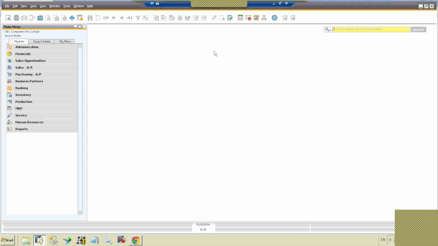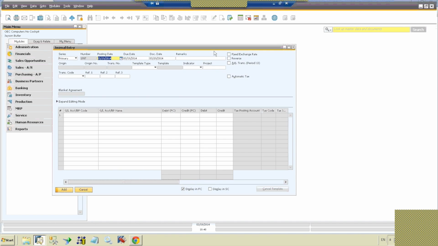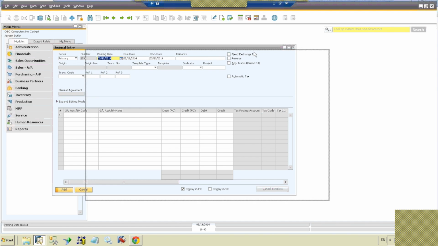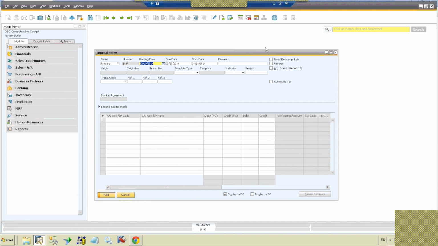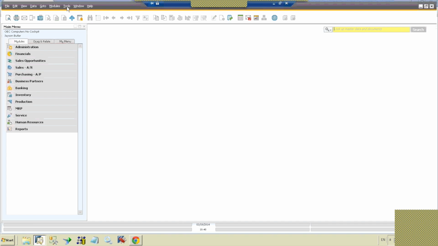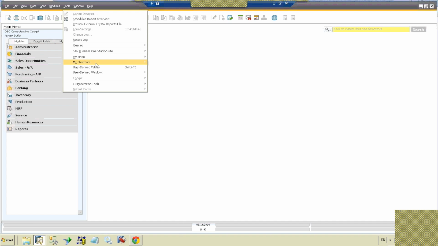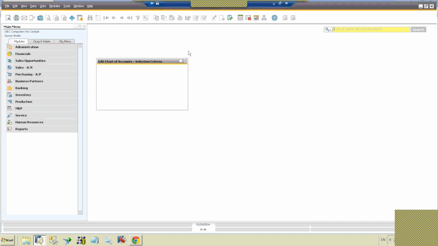Allow me to hit F3 now, and you'll see that journal entry pops up. If I hit one of the other F keys that we've set up, what happens when I hit F4? I'm not going to hit F4 here. Instead, I'm going to hit F4 here, and lo and behold, we get exactly what we'd expect.